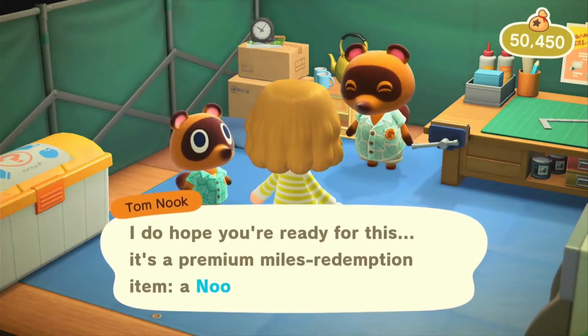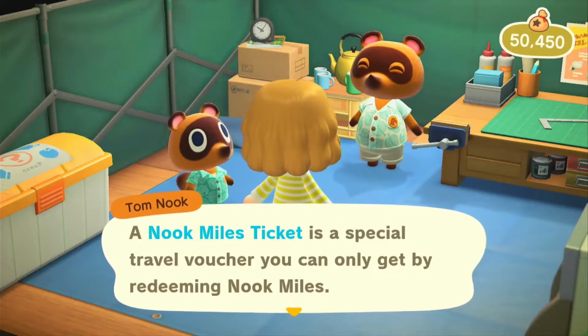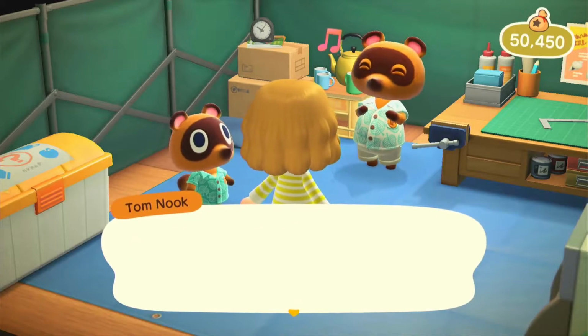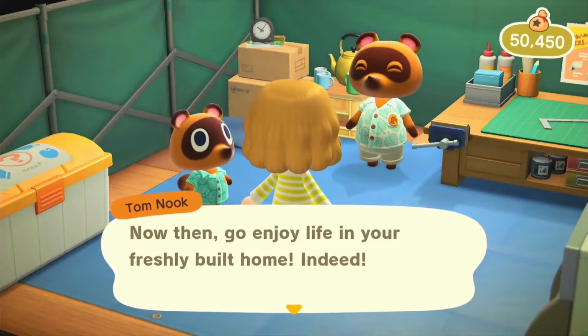I hope you're ready for this. A premium miles redemption ticket. A Nook Miles ticket. That's exciting. So maybe we can even do a Nook Miles Island today. And I think we should have some villagers because you can find villagers, can't you, and start to invite them onto your island? I believe so. He's left me a ticket at the airport so I can use it whenever the mood strikes.